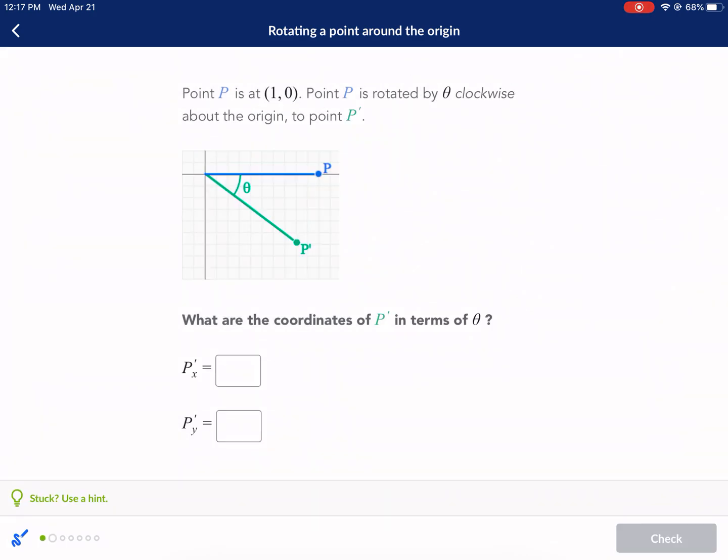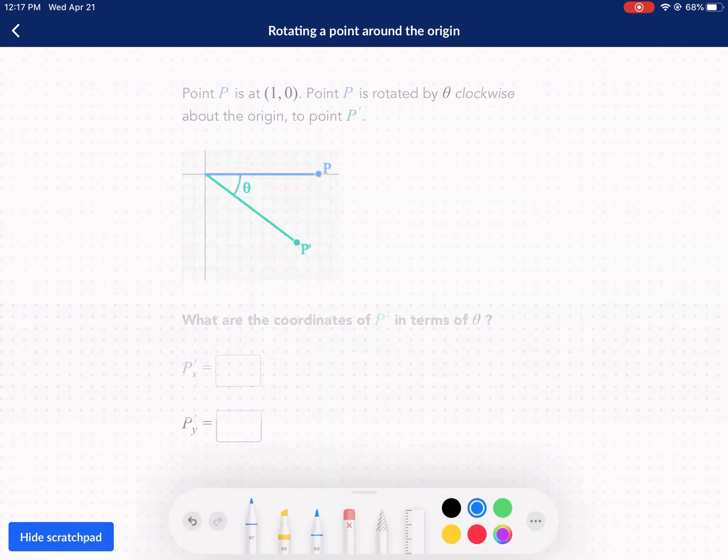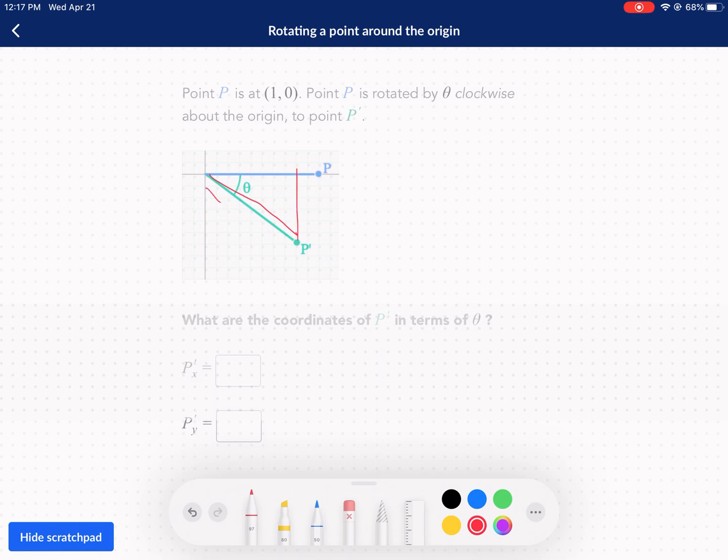Very similar process. I think they're going to give us most of these values of 1. It's rotated by an unknown value clockwise about the origin to point P. What are the coordinates of P prime in terms of theta? This is cool, because it's asking us to understand this right triangle trigonometric concept. We know this distance is 1. And we know that this is the opposite side, and this is the adjacent side. Now, which one is our x coordinate, and which one is our y coordinate? Let's go y coordinate first. Our y coordinate is that vertical distance there, so that's going to be our opposite side.